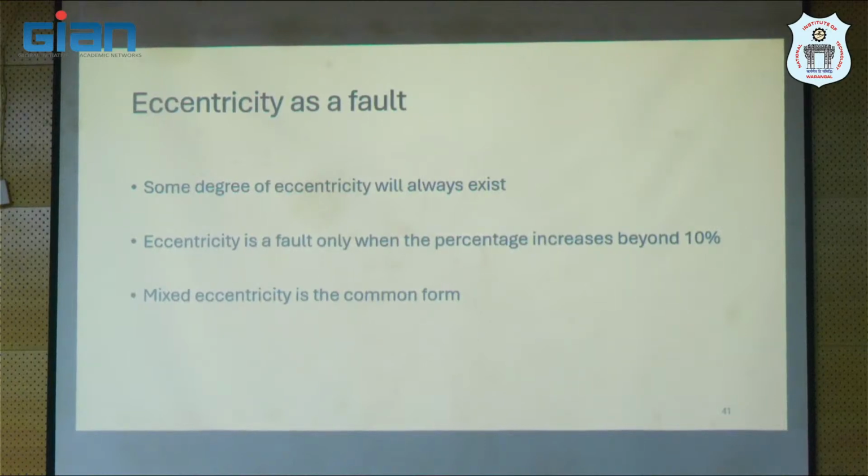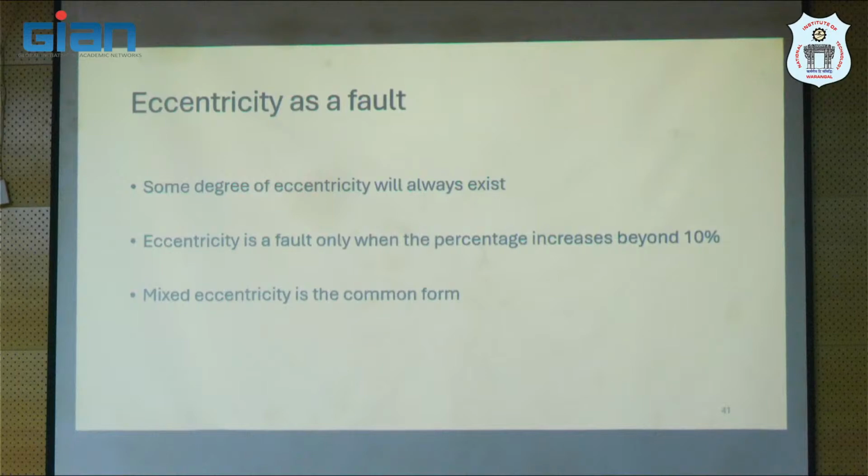Just 1 mm, 1.5 mm out of 10 mm is a small fault. The machine will still operate. There will be no problem. Performance might deteriorate. You will hear increased noise. You may see higher vibrations. These things will happen. So these are again for industry grade motors. That means the air gap is quite large. Industry grade motors means motors of higher power and their air gap is at least around a centimeter or more, maybe 15 mm like that.